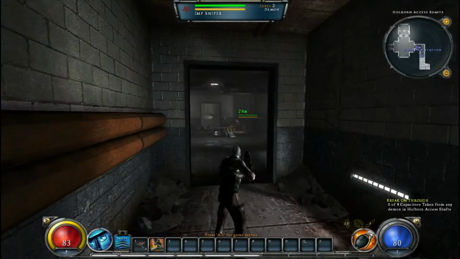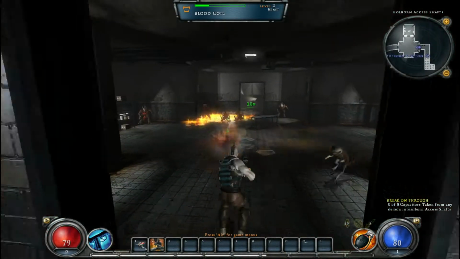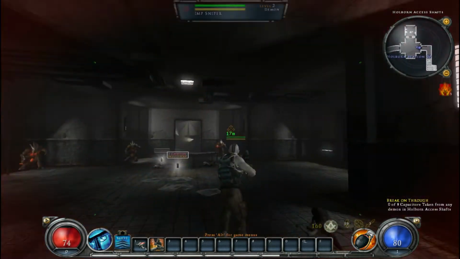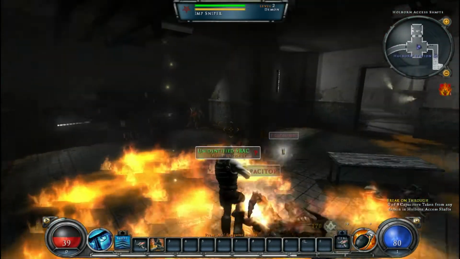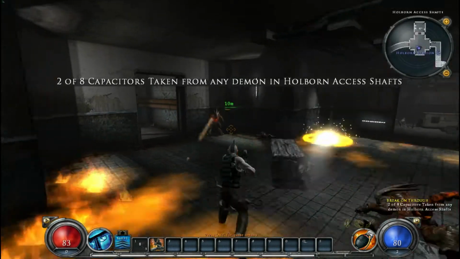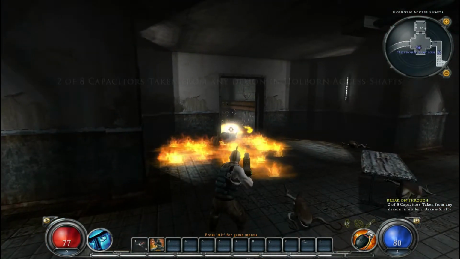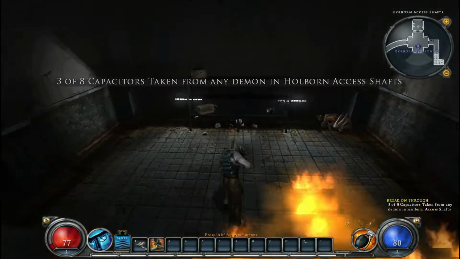So that's our new gun. It fires like a grenade, which is good in these areas because you can just shoot it at the ground. Dang, they're hurting us, son. They're hurting us. So imps tend to have shields, which make them a lot harder to deal with.